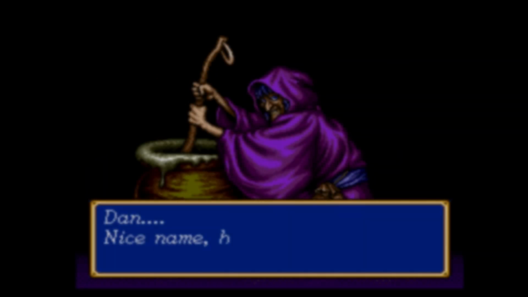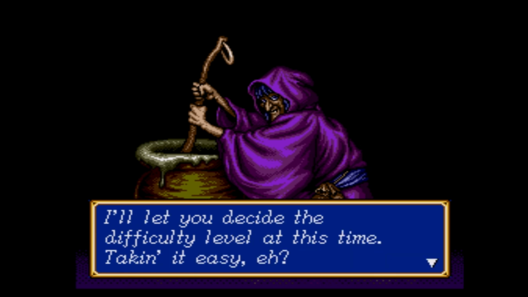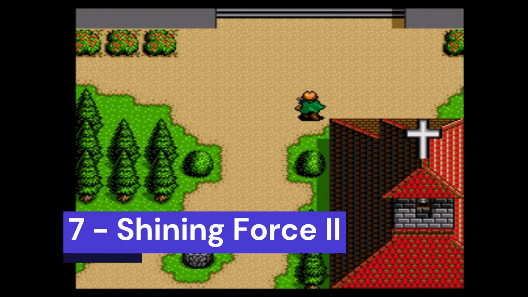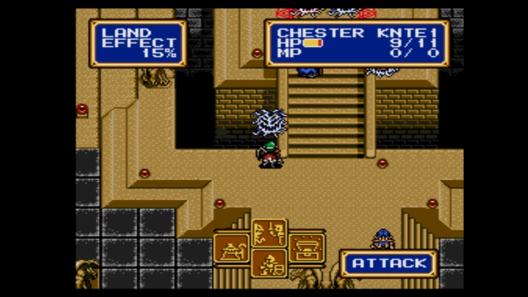Number 7 is Shining Force 2. This game was released in 1994 in both Europe and North America, and it is a really good looking tactical role-playing game. It's quite unique when compared to other JRPGs, as it employs a grid system for moving your characters around during the turn-based battle sequences.